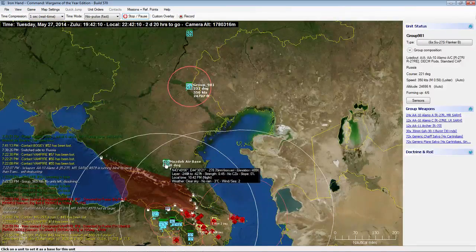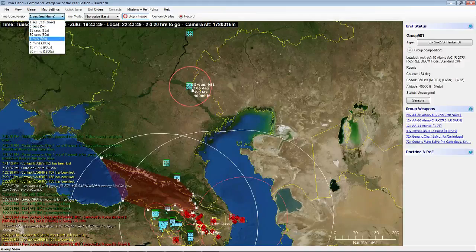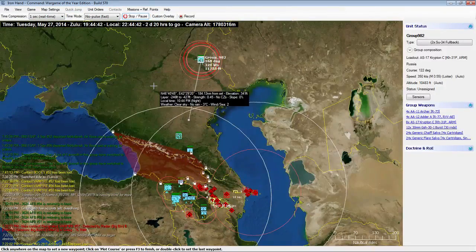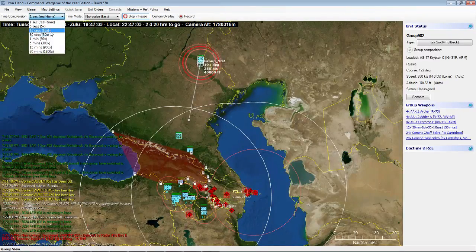Select new home base. Why is it only saying 1? Whatever, we're going to plot them further south, and then we'll worry about that later once they get a little bit closer. So we're going to go ahead and plot them south.